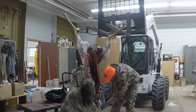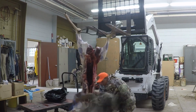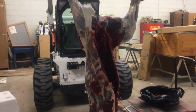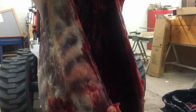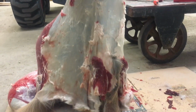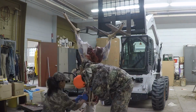The laws and regulations regarding field dressing vary for each species and each state you hunt in. It's extremely important to know how you have to field dress game in the state you hunt in so that you can remain a legal and ethical hunter. In Colorado, you have to field dress and take with you all edible portions of meat from the animal as defined in the game brochures.